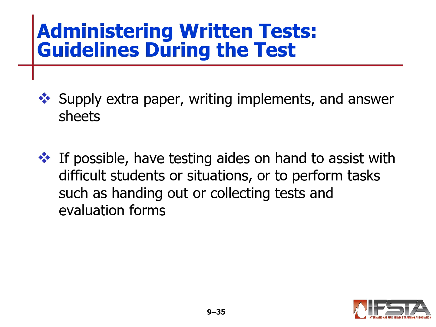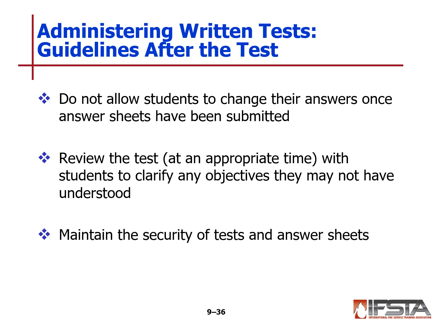Supplying extra paper, writing implements, and answer sheets. If possible, having testing aids on hand to assist with difficult students or situations, or to perform tasks such as handing out or collecting tests and evaluation forms. We cannot allow students to change their answers once the answer sheets have been submitted. Review the test at appropriate time with the students to clarify any objectives that may not have been understood.